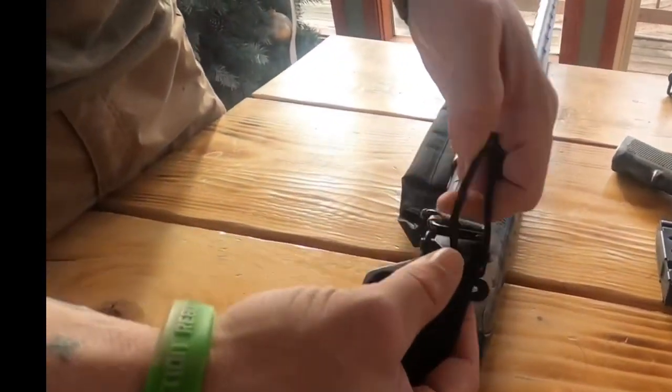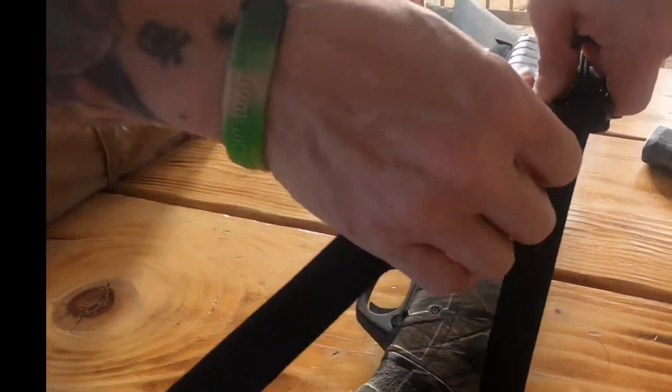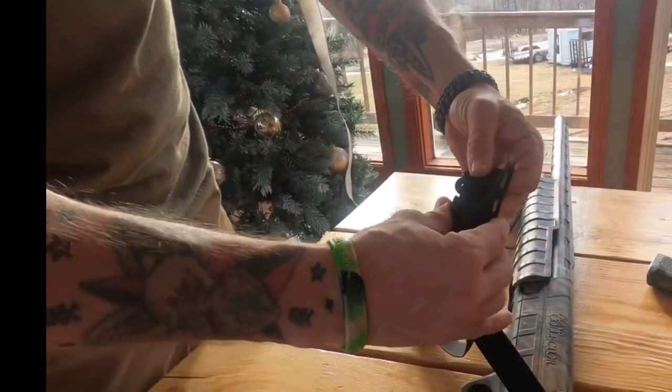To adjust the sling, it's very simple. You pull on the string, lifting the teeth, letting the nylon strap free and adjustable, shortening it and extending it. Outstanding.